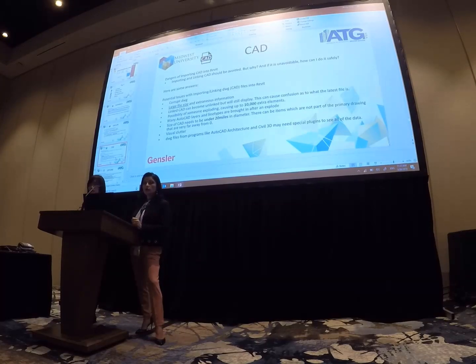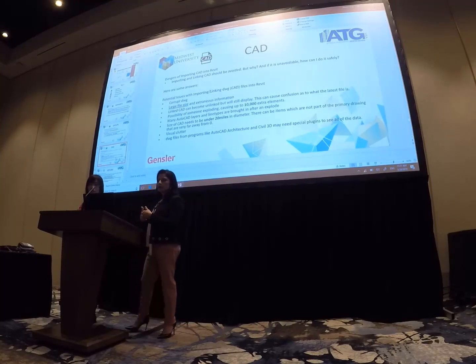So they go and download a furniture family that has 3D CAD in it, or they actually model it in Rhino, export it to CAD, and stick it into a family. So we go through our files and the families within our files to find all those imported CAD and try to attack it from the source, find out where that family came from and modify it. And if they really need to use it, and they're using it in project after project, they need to fix the family. Then they will address the issue.